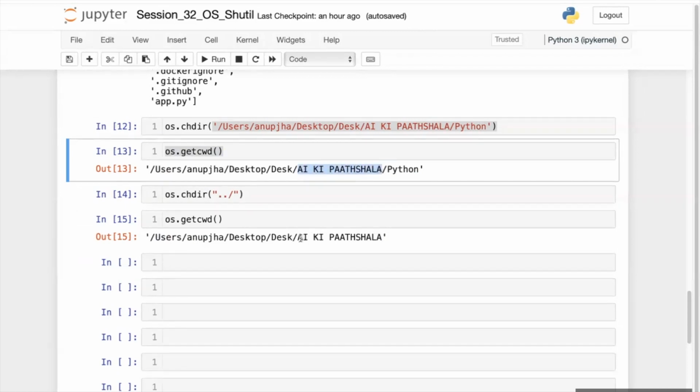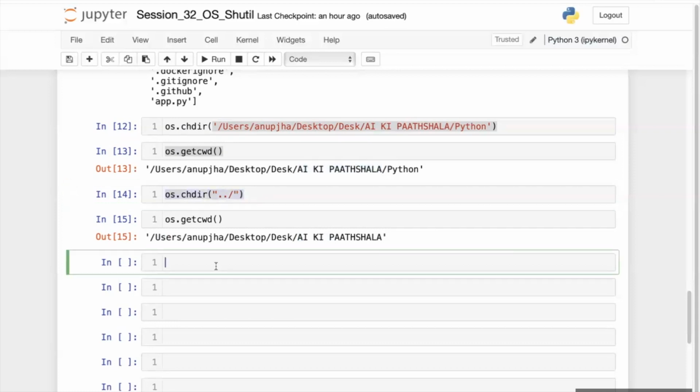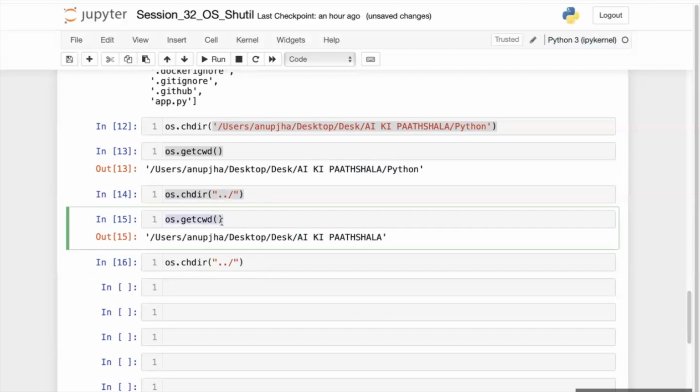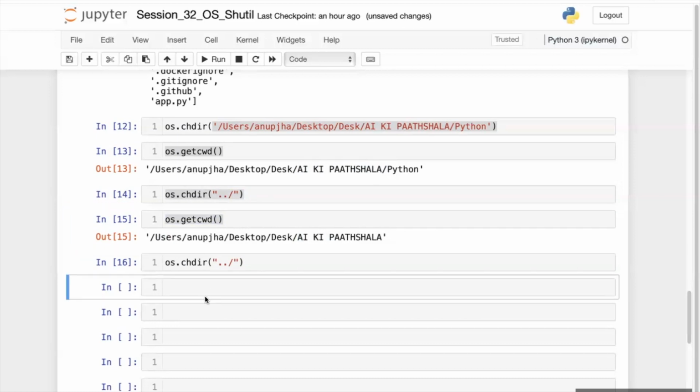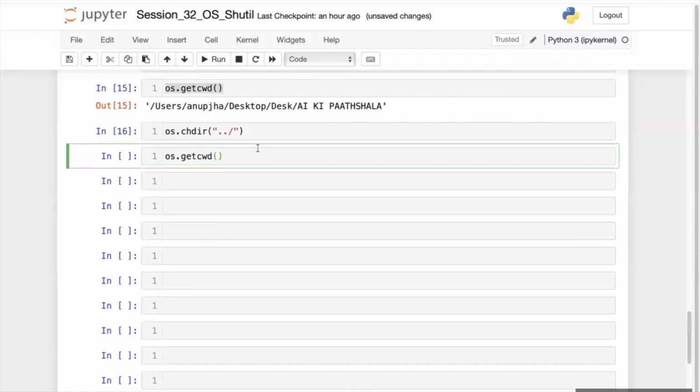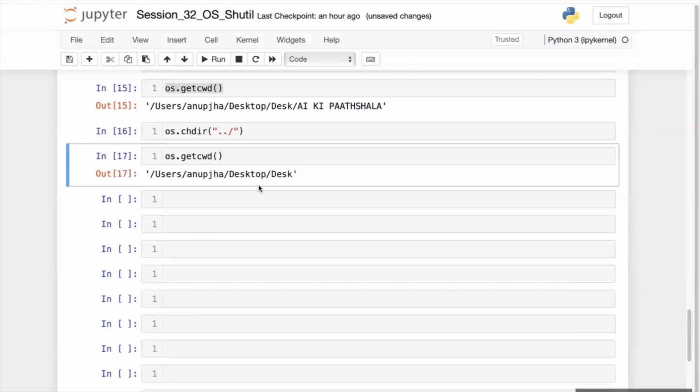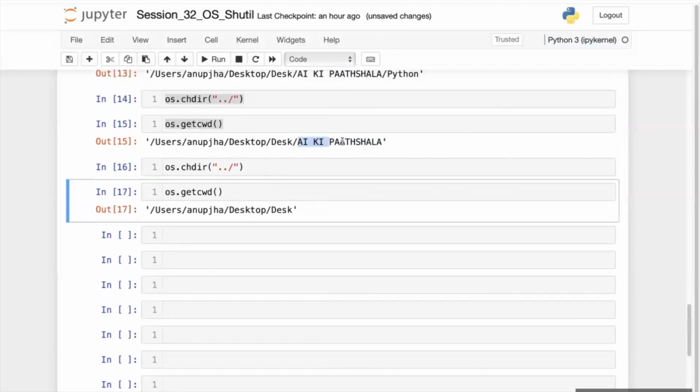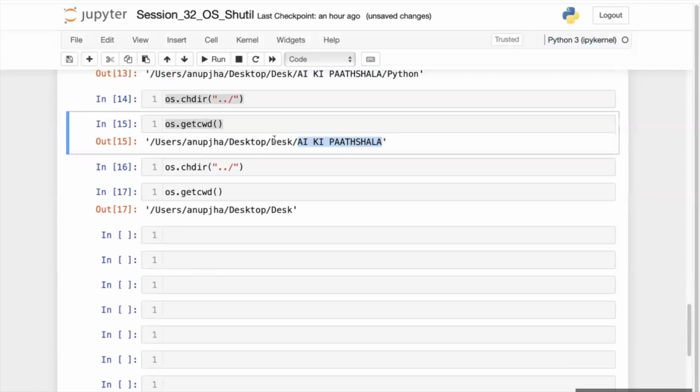Are you getting my point? Yes. If I repeat the same thing here, again I'll move one directory before it. And let's check. See, I have moved from this directory to one directory before it, desk.